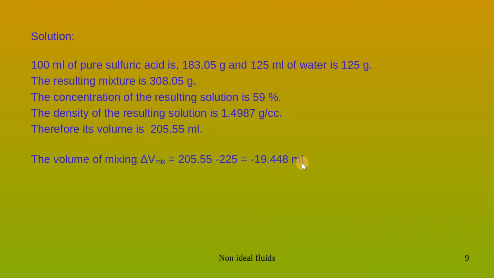Now, why does this really happen? Liquids and gases which are polar are non-ideal. Non-polar molecules behave like ideal solutions or ideal fluids or ideal gases. When we mix two polar molecules, or when we mix two polar solutions, what would really happen? Now, in any polar solution, the molecules are going to get attracted to each other because they are going to have a dipole. The molecules are nothing but a dipole.